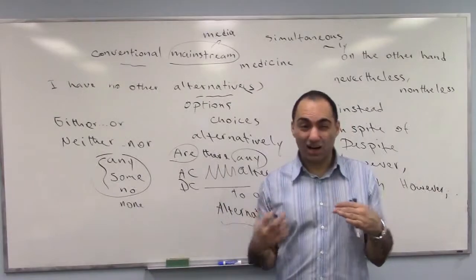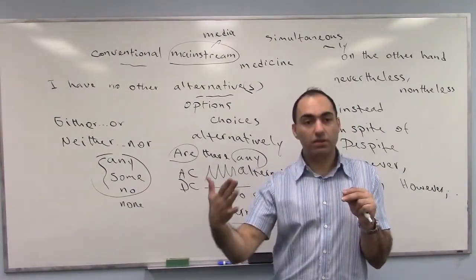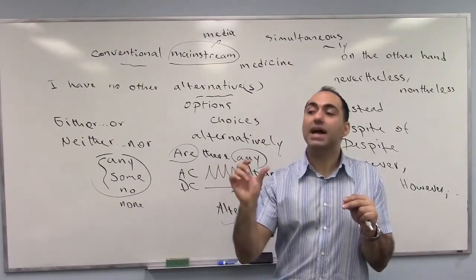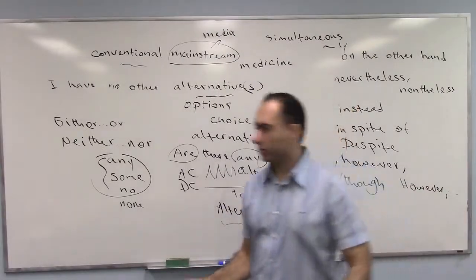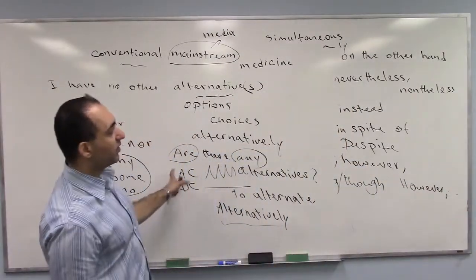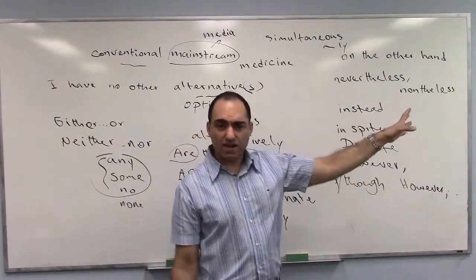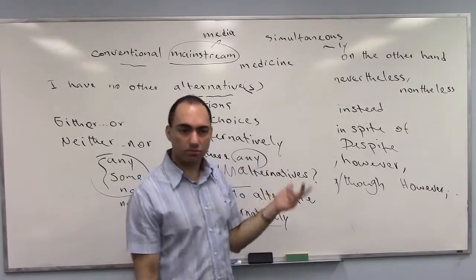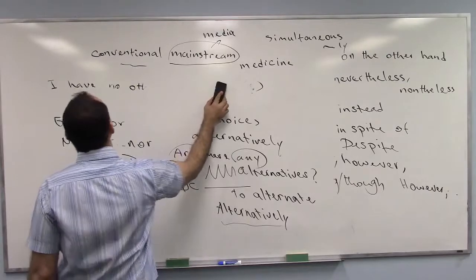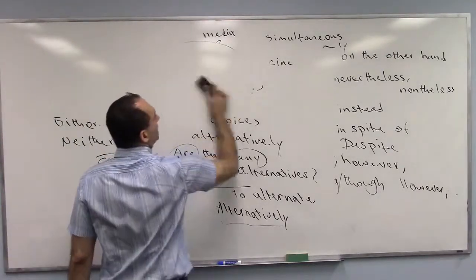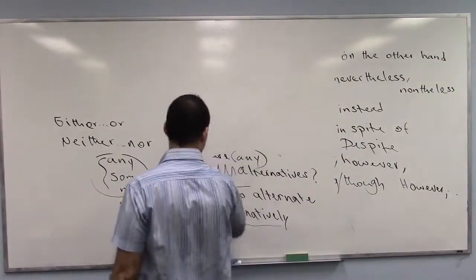And they're really a little harder to use, because when you use an adverb to, for example, modify an adjective or a verb, it's kind of hard to use, but we will look at the adverbs too in just a short while. Okay. Alternatively is one of those things I wanted to talk about. So, on the one hand, on the other hand, part of parallel structures, good, pretty much everyone knows. On the one hand, on the other hand, right? So on the one hand, Anna, on the one hand, on the other hand.